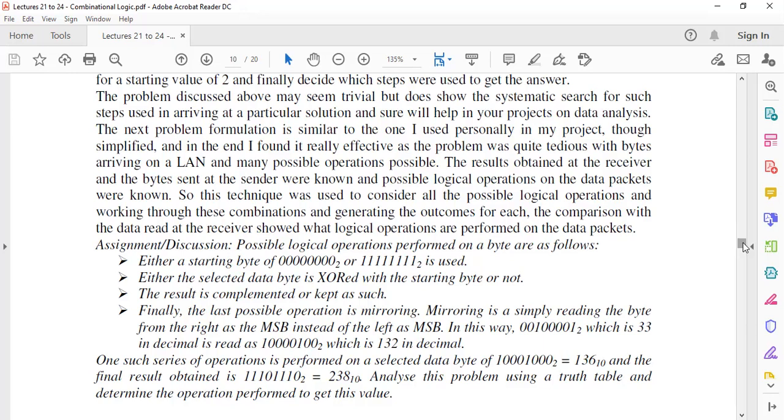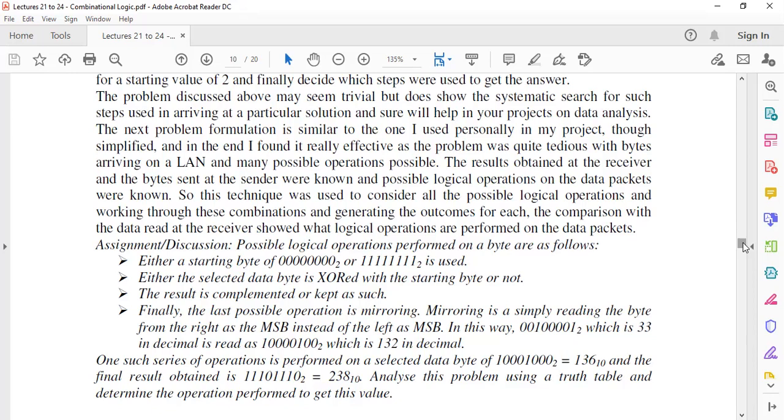What we find out is we knew the starting packet, and if you are communicating this packet over a local area network, you expect to have the same packet at the end. But because of electronic circuits, some operations are carried out on this packet. So when you receive your packet, you have to do the reverse operations to get the original packet. This is where I've used this method for different possible combinations, and based on analysis, a monitoring system was giving us the input packet and output packet. So I have this information, the input packet in terms of bytes and the output packet again in bytes.